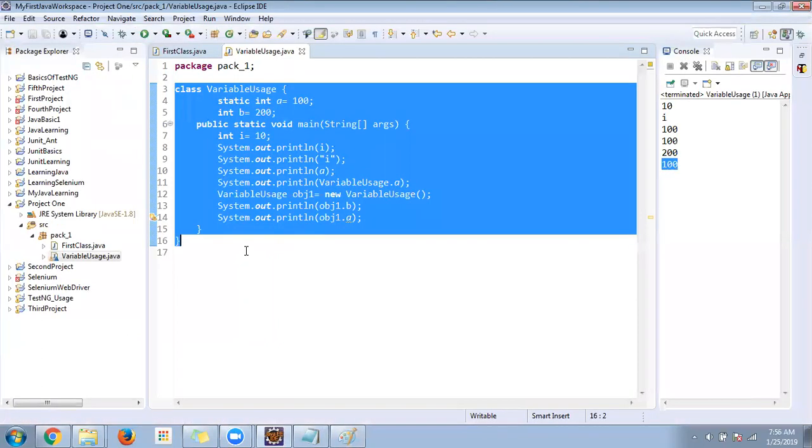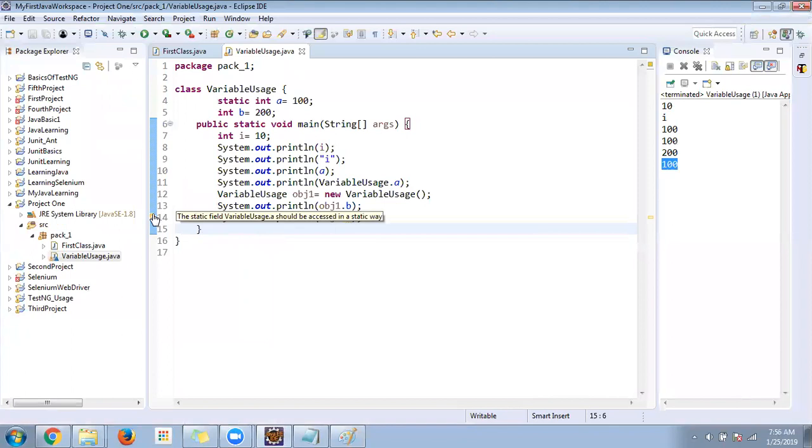So why is the last information referred with a warning symbol, a bulb symbol that is coming, right? What does that mean? Can you see here? The static field variable usage.a should be accessed in a static way.